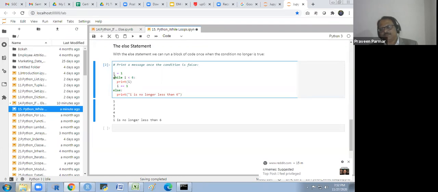If else you have seen in the previous script, and here you see the while else. So it will run the block of code when the loop is finished. I is smaller than 6, so it will go up to 5, and at the last it will show the else part if you put the else condition. Does that make sense to everyone? Okay.